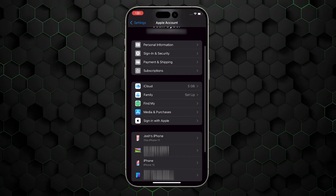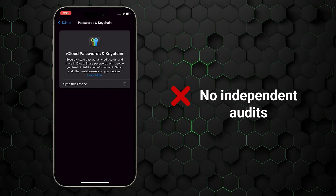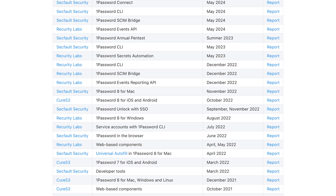So far my Apple password manager review is pretty positive, but there is room for improvement. I found the iCloud Keychain security measures to be really lacking, considering that zero independent audits have been performed to verify the security of the app. This is an absolutely crucial step for building trust between the company and users, and other top-rated apps like NordPass are aware of that and have the SOC 2 certification. When comparing iCloud Keychain versus 1Password, we see that the latter has a particularly long list of various audits completed.